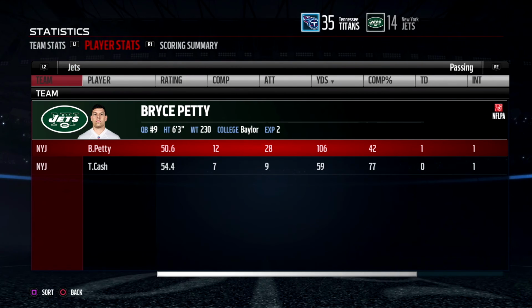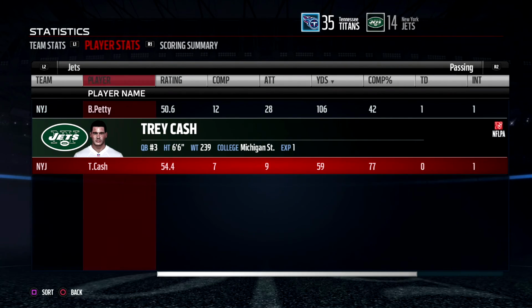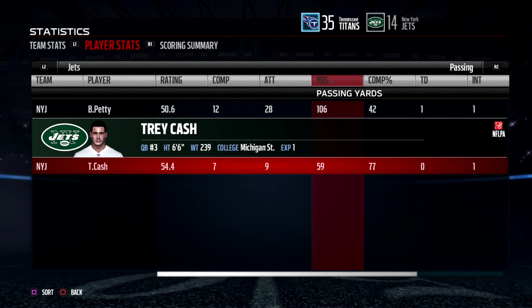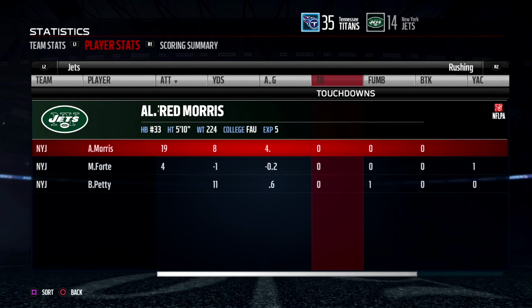Taking a look at the numbers, Trey is going to go 7 of 9. Bryce Petty goes 12 of 28. Not a great game for him either, but 59 yards. 77% completion is good, but we threw the interception. Should not have thrown that. Need to see that linebacker sitting there, and that is just not a good play from us.